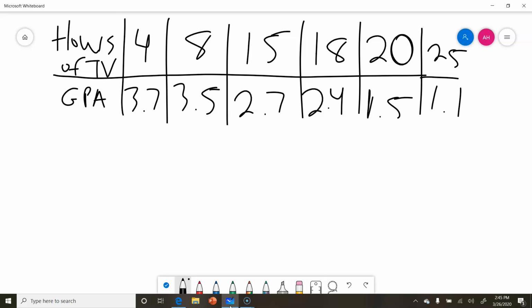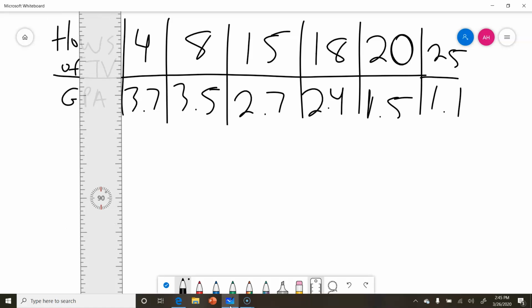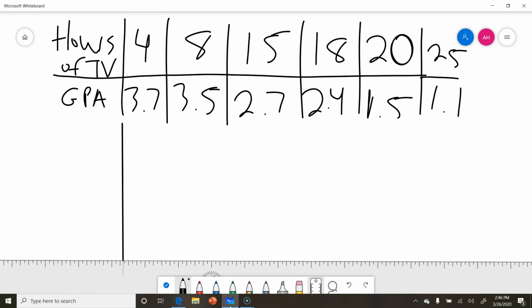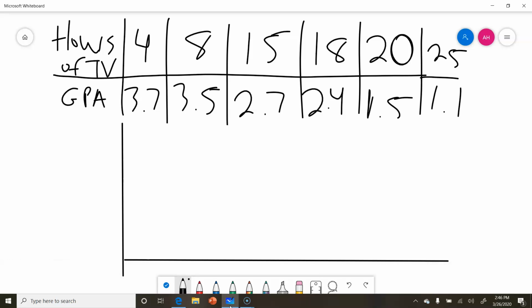Now I do the same thing I did before. I'm going to draw my line, and then draw my other line. What's down here on the bottom is hours, because it is the X, it's on top, so that's the hours, and this is your GPA.